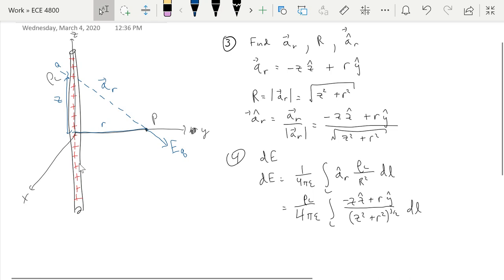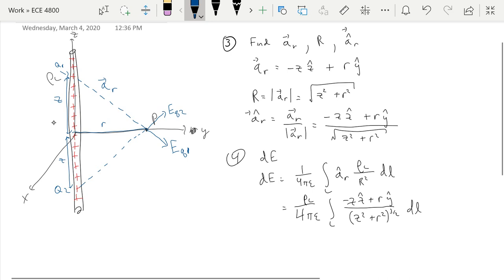Imagine that we're looking at the electric field due to this charge, Q1. The electric field due to Q1 looks like this. It's pointed in the lower right direction. Now we do have another point, Q2 here, which is at the same z distance as Q1, so we label this z as well. It's a mirror image along the y-axis. We also draw the electric field due to Q2. So we have EQ1 and EQ2.